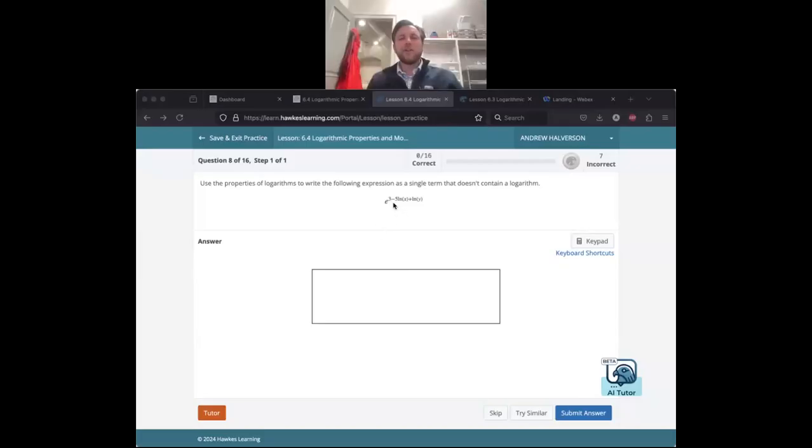Okay, so here's how you turn the subtraction into division, and you turn the addition into multiplication. So this one becomes e to the 3 over e to the 5 ln of x. And then the addition part here means we multiply e to the ln of y.